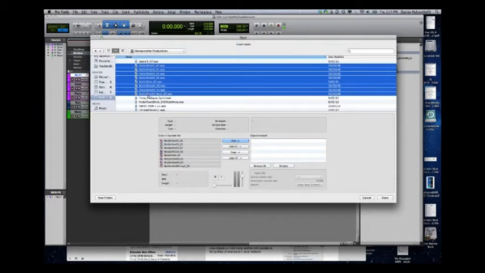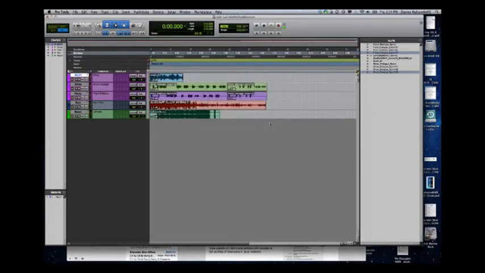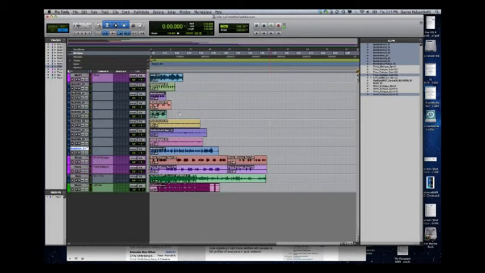So again, I've selected all of these and they've come in here, and then you press add, and then you press done. Now it'll say, do you want them in the clip list, which just puts them over here. But rather than having to create the tracks and then drag them in, we're just going to put each one of them on a new track at the start of the session, and you just press OK. And there you go. All of these new tracks were selected. Now you're saying, why did they go there? Because I had this one selected, and so it brings in the new ones next to whatever you had selected.